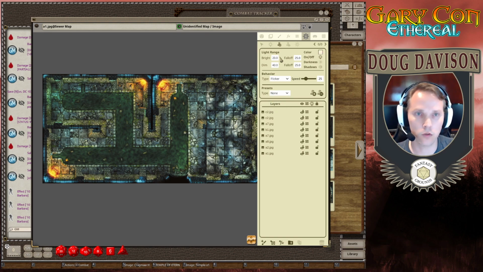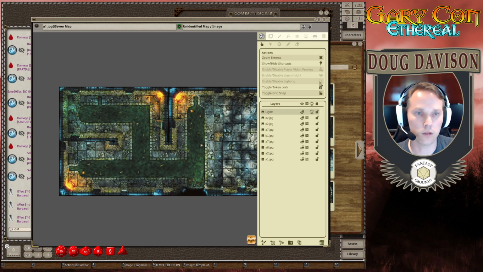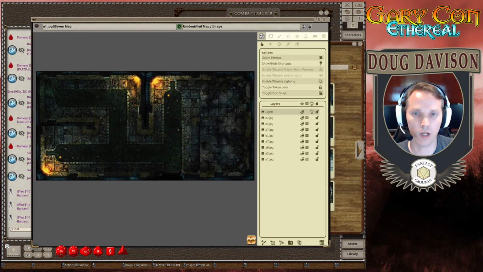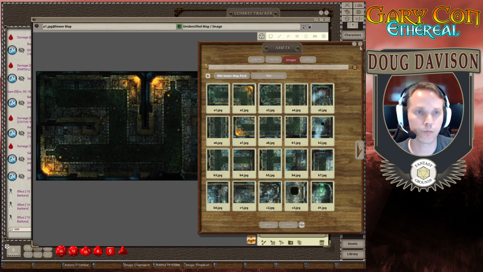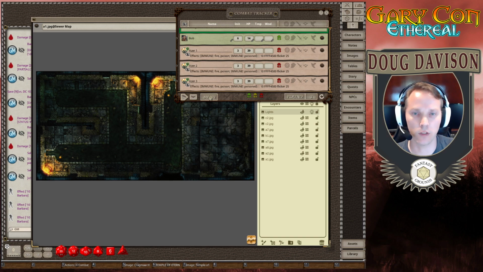Let's add a torch here. Let's see, add light, there we go. Torch, add a light here and here and here. And that's it. All right, now let's enable lighting. You'll see that it's kind of moderately lit. Our players, again, remember, have blind sight. So let's get rid of these.